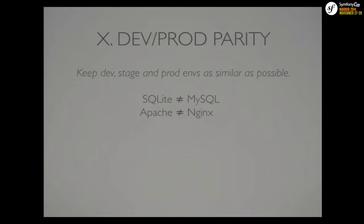Apache is not the same as Nginx, even if you think you configured the rewrite rules the same way. They all have their respective ways of entering nasty rewrite loops and stuff like this. Sessions are a very good example. We're very used to, locally, developing with file-based sessions because we have just one instance. And those behave drastically differently from any userland session handler.